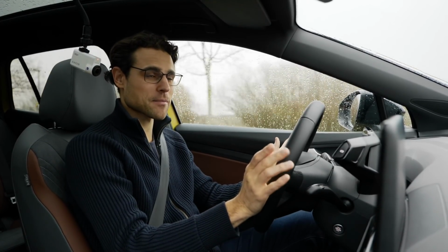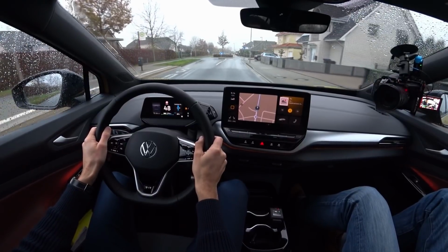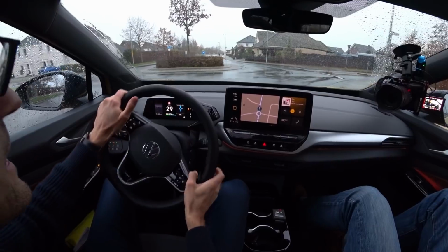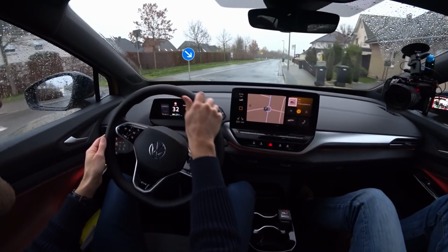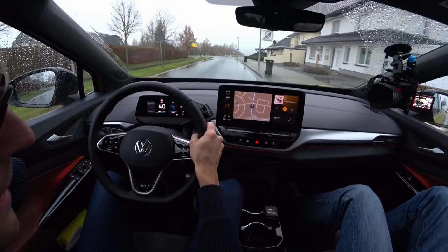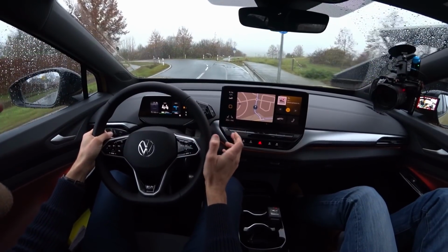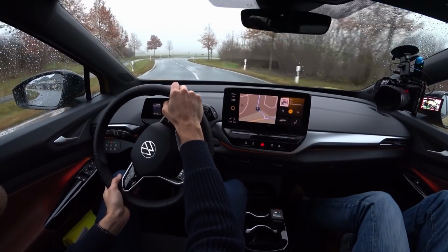Hardware-wise, the car is absolutely excellent. Low center of gravity. This 500 kilograms of the battery, really low inside the vehicle, and that means we have a very sporty driving characteristic, although we are driving an SUV. That makes it actually sportier than it looks. We don't have the DCC, the dynamic chassis control, for today, so no adaptive suspension.